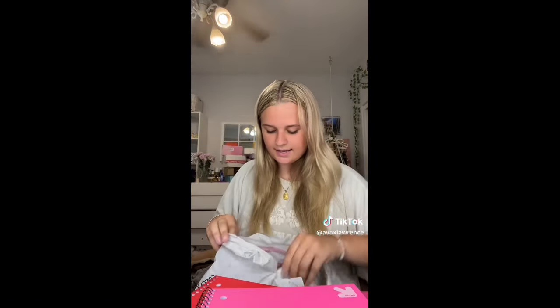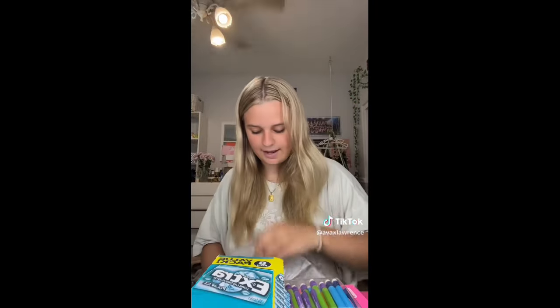Also from Target I got my actual school supplies. I'm not really organized when it comes to school — I keep everything in one folder, it's easiest for me. So I got one folder, and then two notebooks because I'm only taking two actual classes this year — pink and red. I also got some pencils, a whole bunch of gum for my backpack, and some pimple patches for the stress.